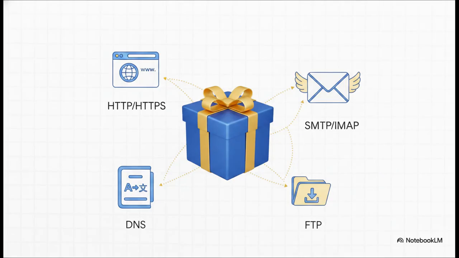This application layer is where you, the user, are actually interacting. Whether it's the web browser you're using with HTTP or HTTPS, DNS acting as a translator for web addresses, or SMTP for your email. These protocols provide network services directly to your applications. They're essentially creating the core data, boxing up our digital gift.